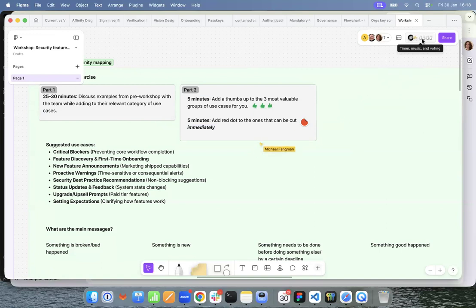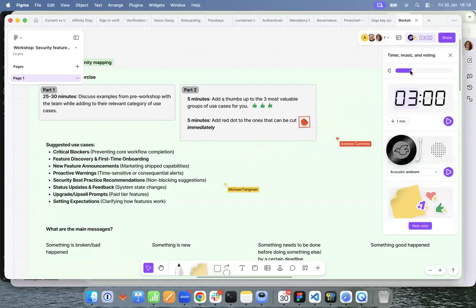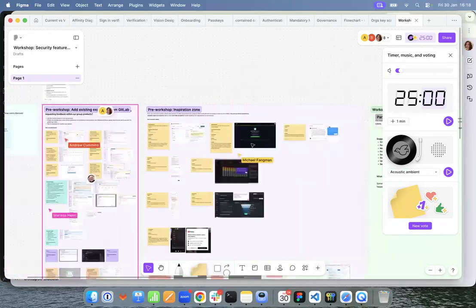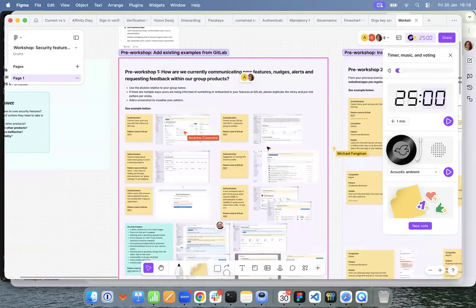Okay, so I want to be respectful of everyone's time. I'm going to put a timer here. Don't mind it. This is just so we are conscious of it. I'll put 25 minutes for now, and if we need another five to continue discussing, I can add that. But what we're going to do now is go over what we added in here, discuss, have the conversation, and then if we identify that this immediately falls into one of the buckets, we can just move it there. Okay?